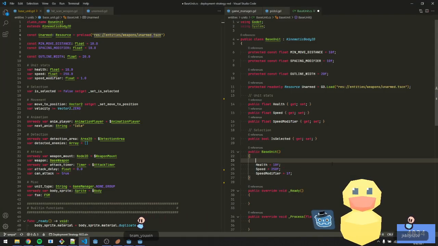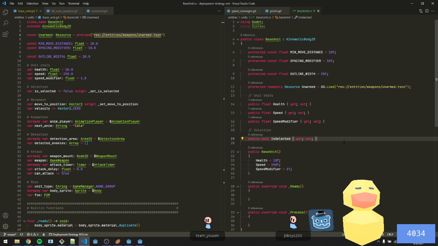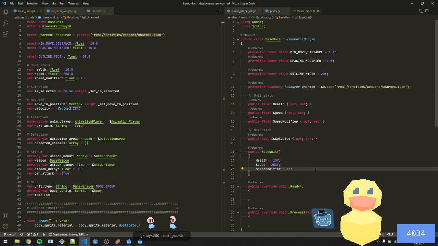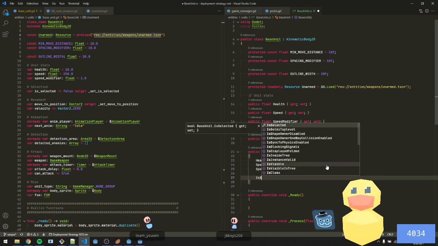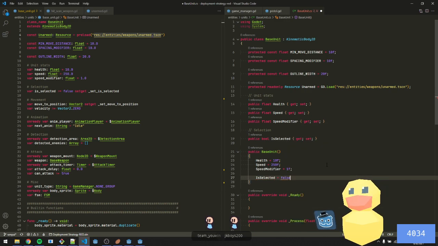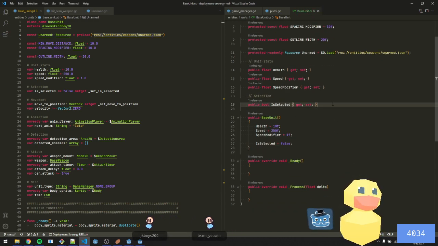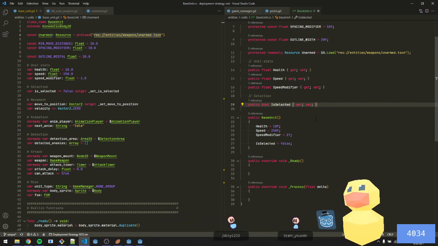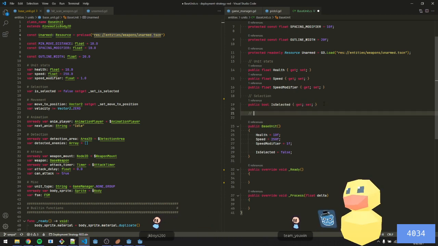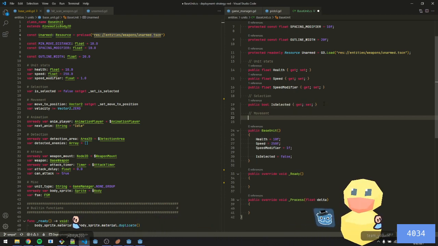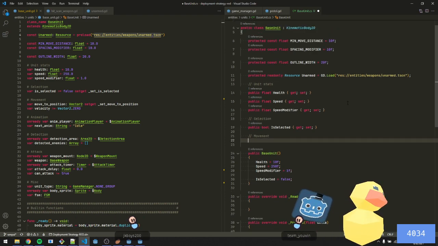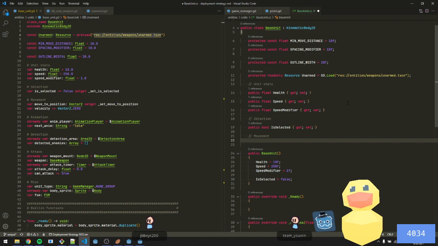Oh, does this mean I still have access to, like, health? No. I think that's kind of how it works, but not really. Is selected, false. So in the implementation, it does create an automatic variable for you, but in reality, it doesn't actually do that. How boring. I suppose it is better than Java, though, where you need methods to expose everything, and so you end up with mega classes, which are never fun.